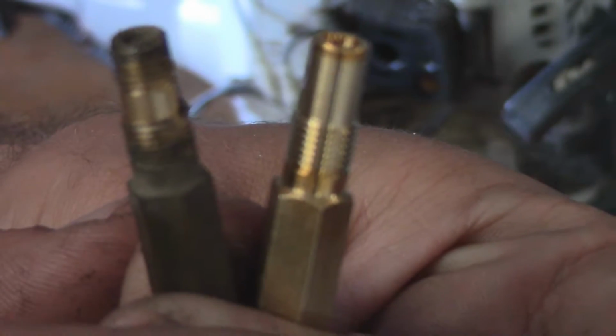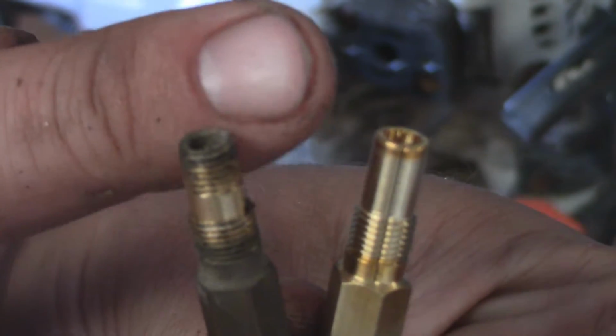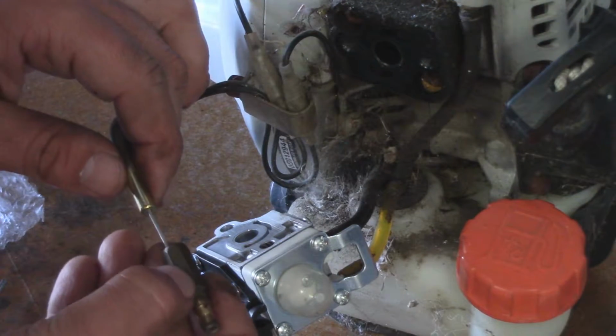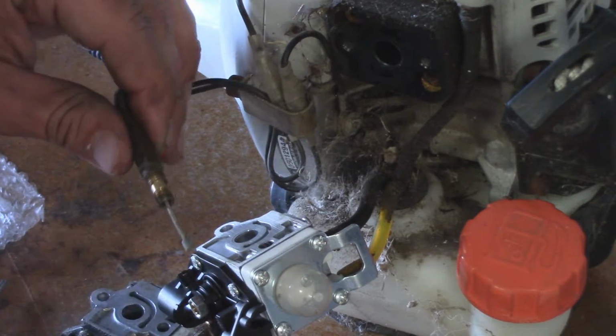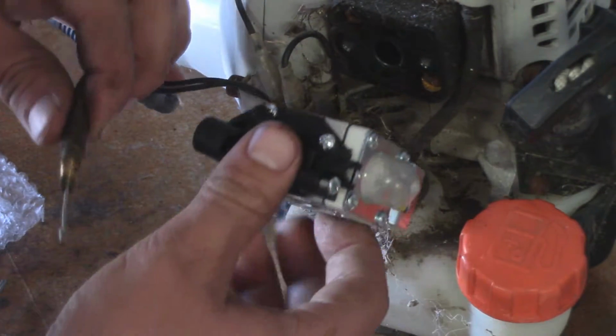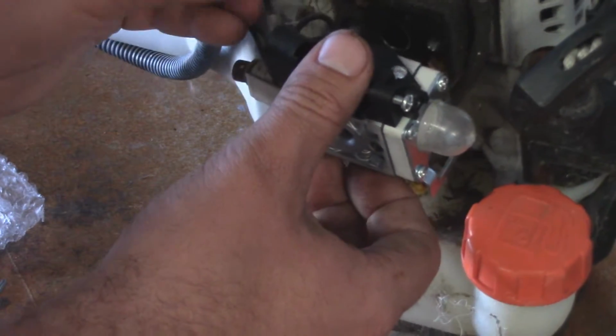Now there is a little bit of a difference with this new one. As you can see, there's no threads at the top, but this old one has threads at the top. So we'll go ahead and use the old one. Should do us just fine. Just slide it back on. Make sure the end of the cable goes through. And we'll tuck that out of the way.